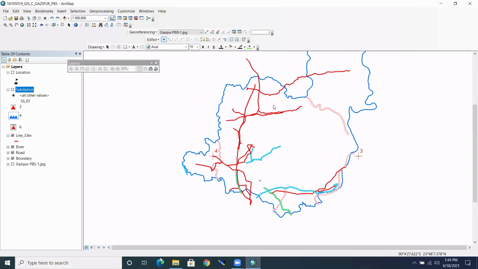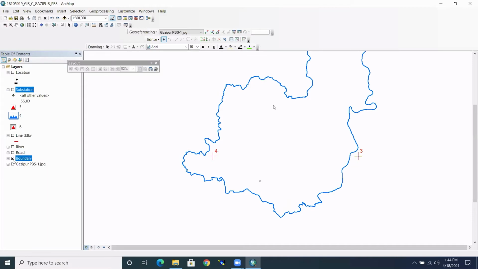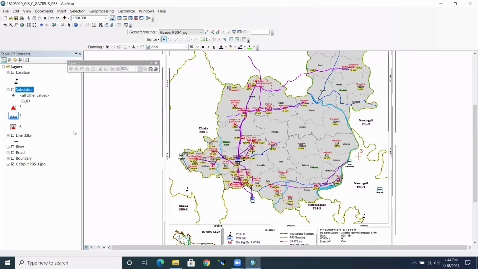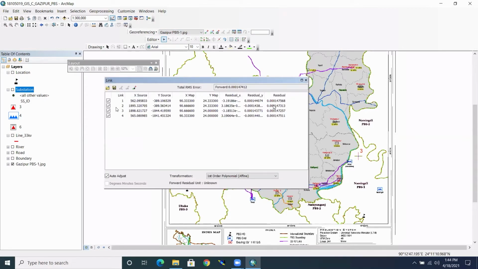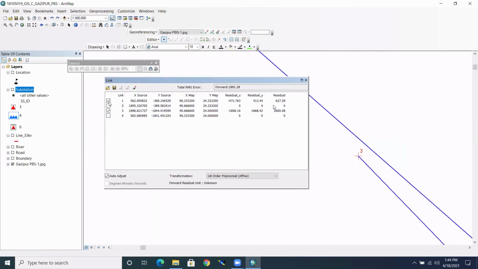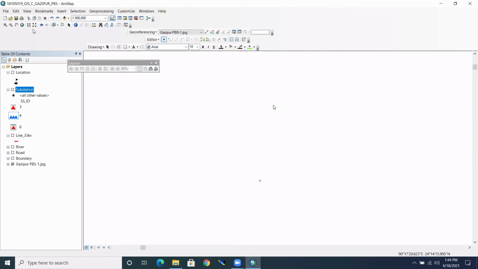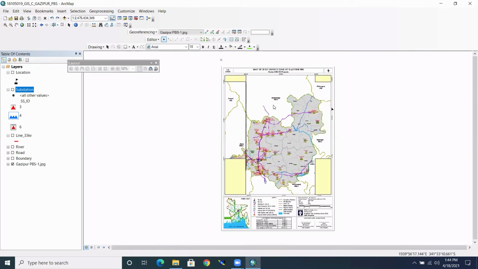Please listen. When you open your JPG, your first task, listen, some people are doing this type of wrong thing. Suppose this is your drawing, and without that tick you start your full drawing. After that, when you click the tick, it disappears from your previous drawing. Look at this, this is the actual thing.